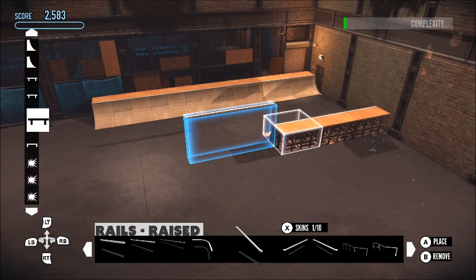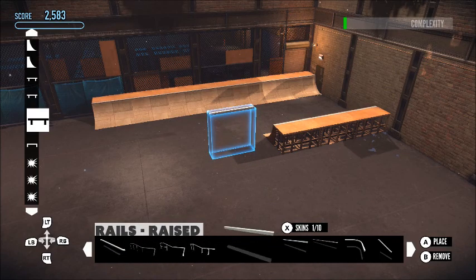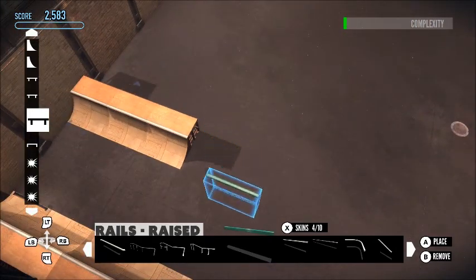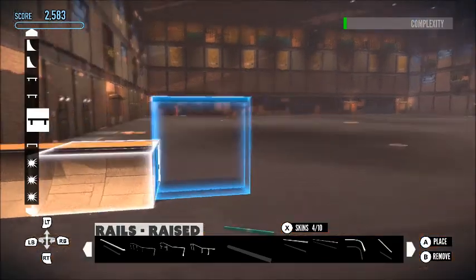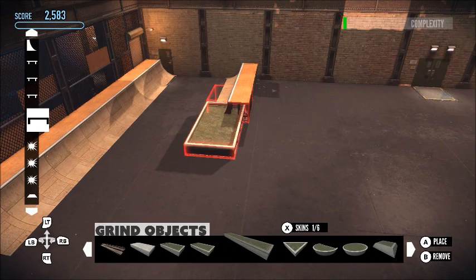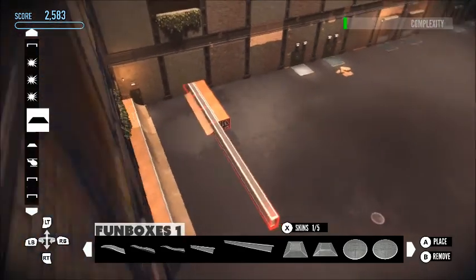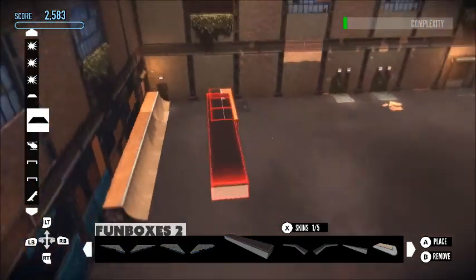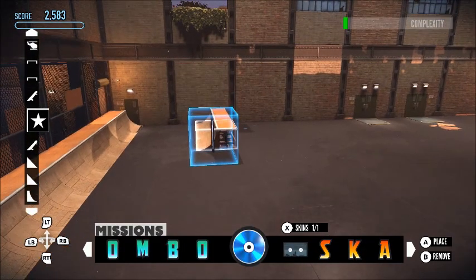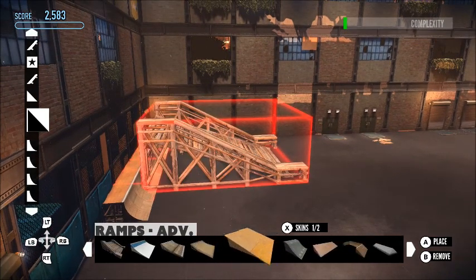I want something like that, but I want it smaller and lower. I don't know if I can make it lower or not. That's what I want, but it's too high. Well, that's too big. Whoa. Huh, I can add the skate stuff, that's cool. Is there like a rolling ramp, like a tiny one?